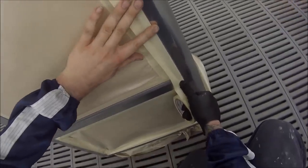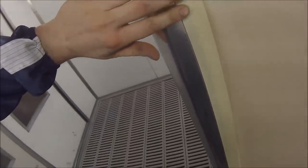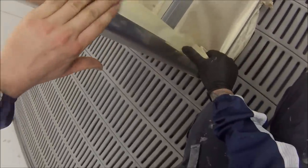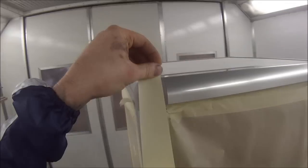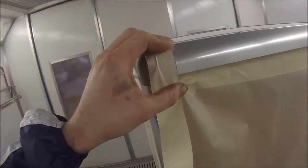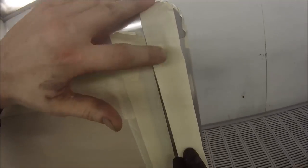So next up here, those grey parts, I'm actually masking them off. So what I'm going to do is mask these grey spots off first. And then I'll be spraying on my etch primer, which is a 1K CF, so that's chromate-free etch primer, the green primer you'll see me use soon. And then the plastic parts, which are these grey parts I'm masking off, I'll actually put over some plastic primer.